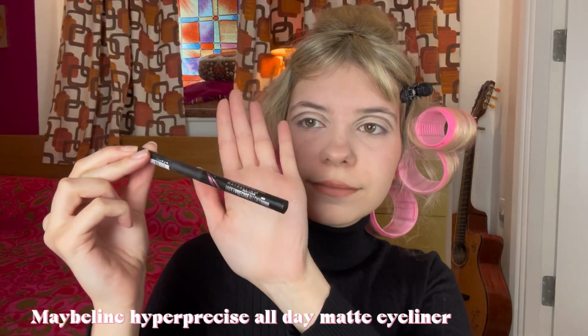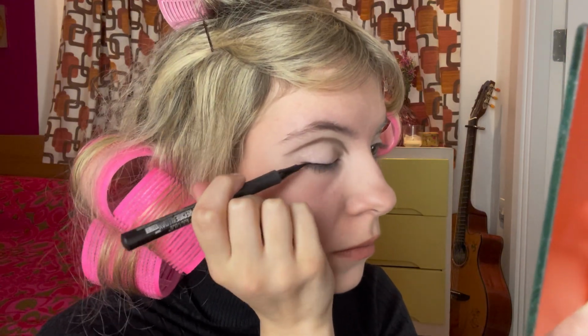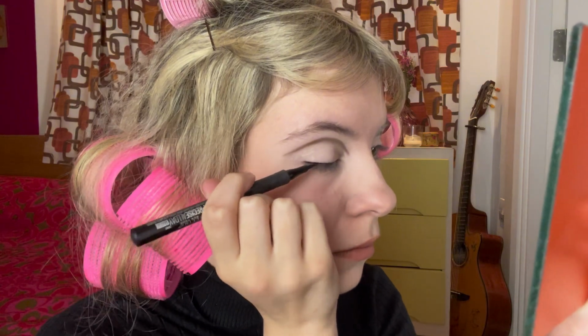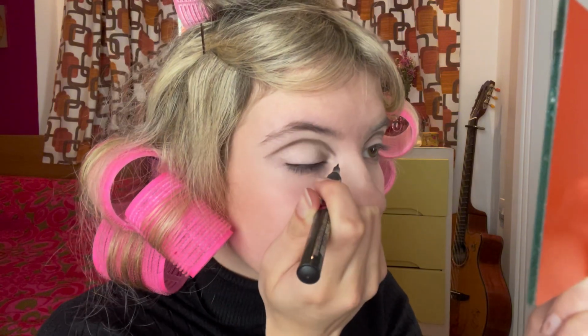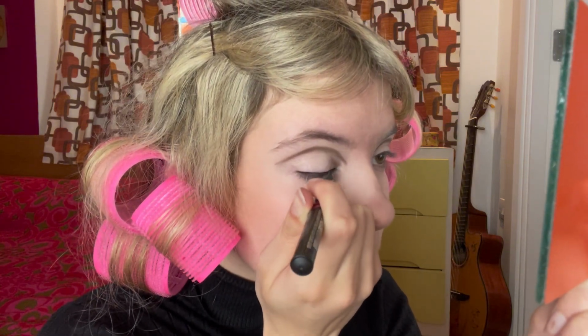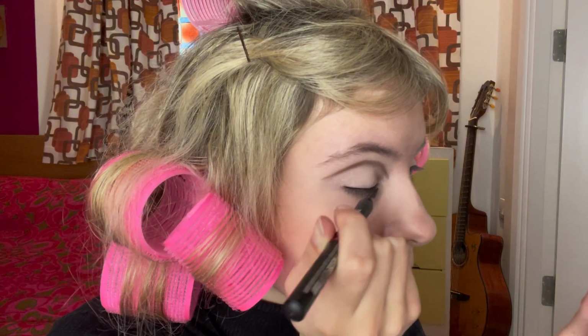Next I'm taking a black felt tip eyeliner and just lining the lid as I normally would. I'm not really flicking it at the end, maybe just a little bit. She didn't do much of a wing or anything, but just keeping it nice and tight to the lash line. And this is where I mess up, I'm pretty sure. Yeah, I'm very unimpressed. But just little lines, keep it very easy, keep it very sleek.